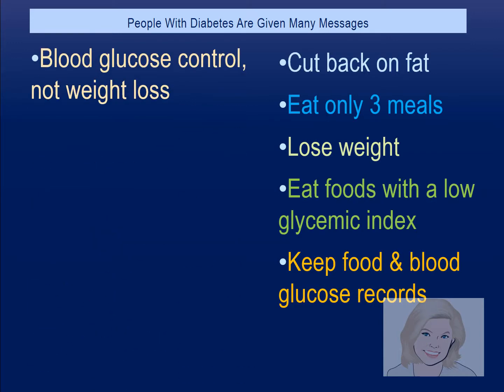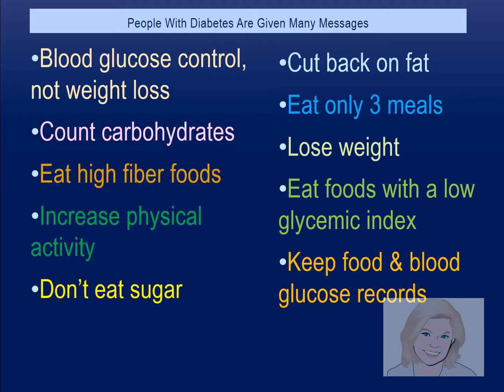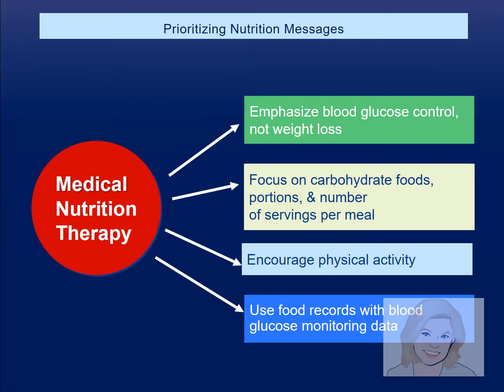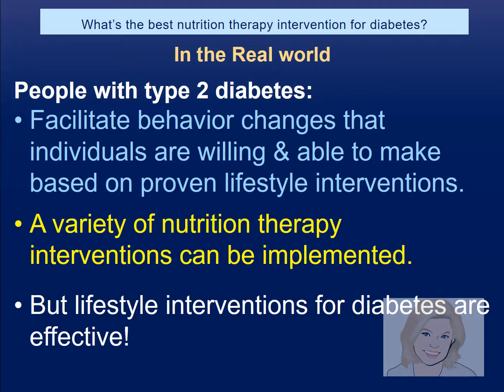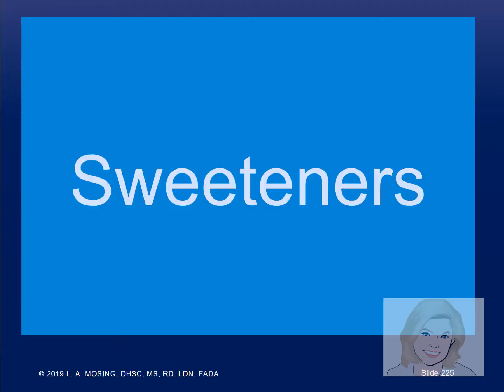People with diabetes are given many messages, and this is pretty much the same thing that we had. And you need to give them only fact-based information. Hearsay has nothing to do with what our patients are going to do, because we emphasize blood glucose control, not weight loss. That is the most important thing. Real foods, nutrient-dense food, exercise, keeping accountable, testing your blood sugar. I know when you're in school you think, well, I'm going to be so good, everyone's going to lower the weight, they're going to control their carb, but in reality, people do what they want. They'll listen to some of what you say, but lifestyle interventions are effective. It's just maybe not the same that you would hope.